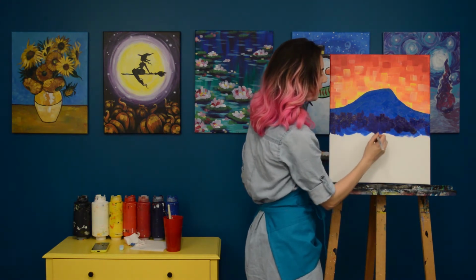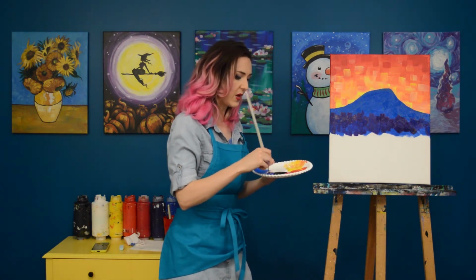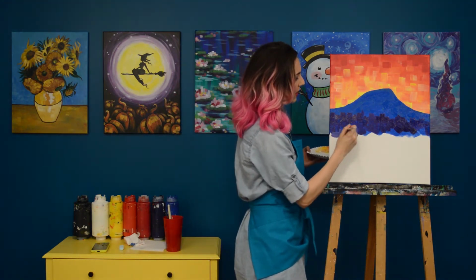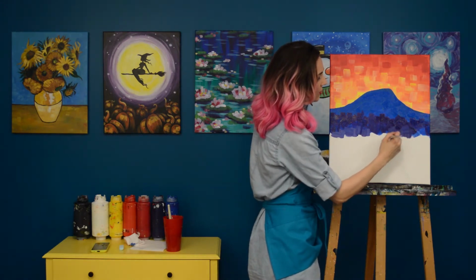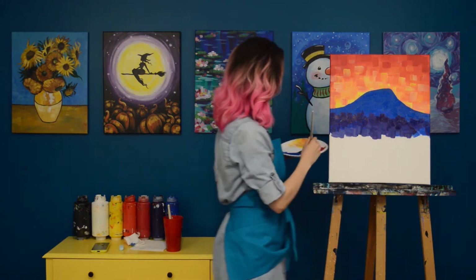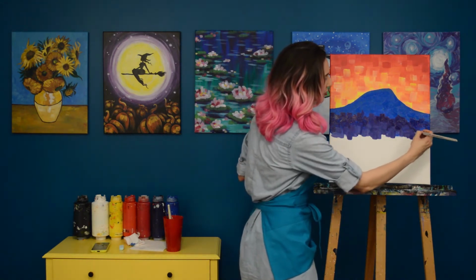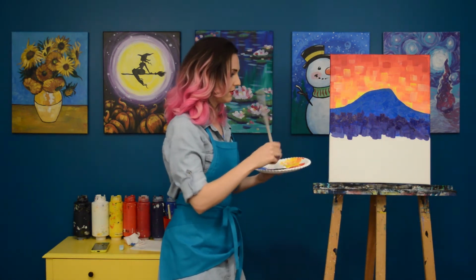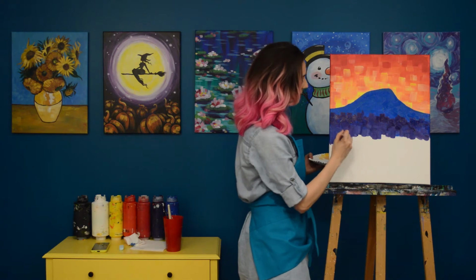All right, and then I'm just gonna fill this in and work my way down, just like we did before. And I am gonna add a little white to this. I don't want it to be too dark. Well, that's a little bit light. That's okay, it'll blend with what's on there already. So straight up and down strokes, kind of chunkier strokes, and some diagonal ones. It's okay if this mixes with the blue. And we want to go down further than our blue. So take that down another few inches, because our next layer we're adding in some black.